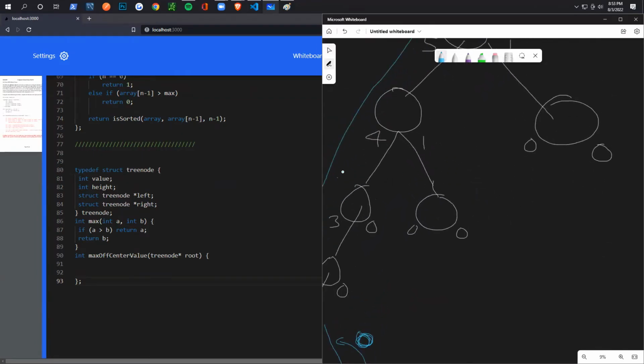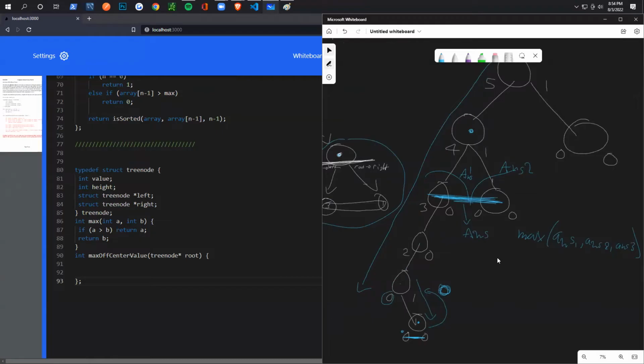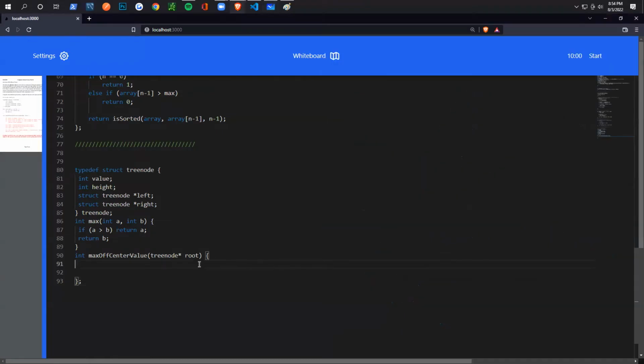So getting the best answer from this point on, and then comparing answer 1 and then answer 2 with the answer you get from here, which is just going to be whatever the heights of these two are. So this would be kind of your answer 3. And at that point, you're taking the maximum of these 3. So answer 1, answer 2, and then answer 3. I hope that makes sense. If you guys have any questions, let me know, because I know that was probably pretty confusing.